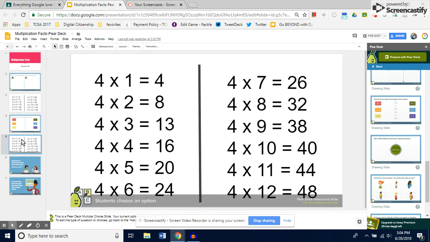My next page, if you'll notice, is again my multiplication facts, but I purposely put some in there that are wrong. On this slide, on the student's end, I'm going to ask the question, and it's going to have answer choices. I would ask out loud, how many errors or how many incorrect products do you see on this page? And it would give them a choice of A, B, and C, and all the different options that I've included. I think I did 3, 5, and 6 maybe. So they're going to scan the products and see how many of them are wrong.